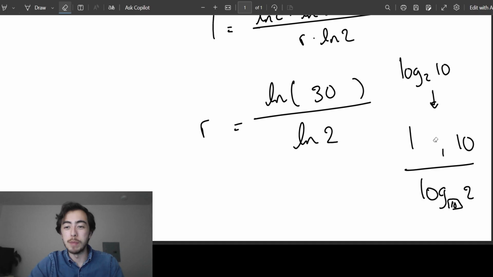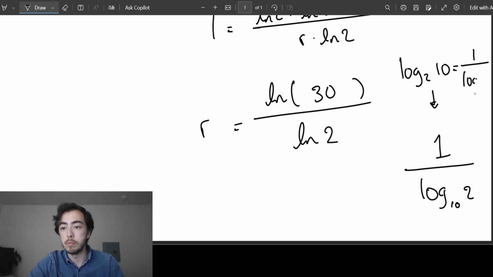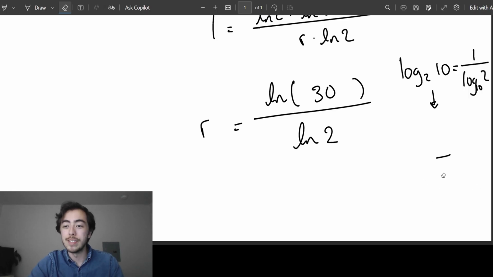And then that lets me simplify the numerator to get a 1, because log base 10 of 10 is 1. Essentially, this just lets me be a bit more creative with what I'm doing with my logarithms. And so I'm able to say something like log base 2 of 10 is the same thing as 1 over log base 10 of 2. And that's a cool relationship. So anyways, I'm using that change of base formula backwards though.